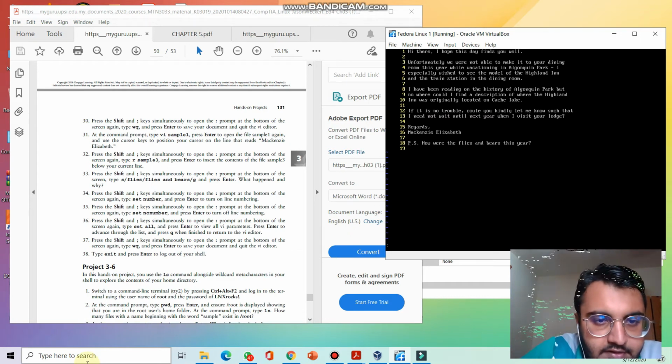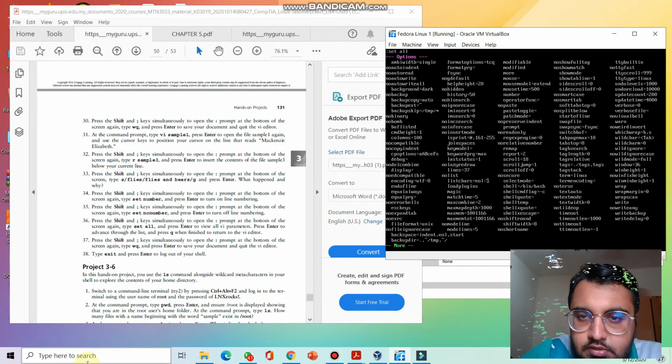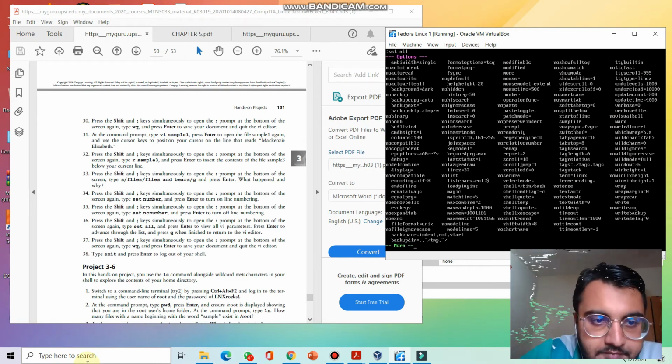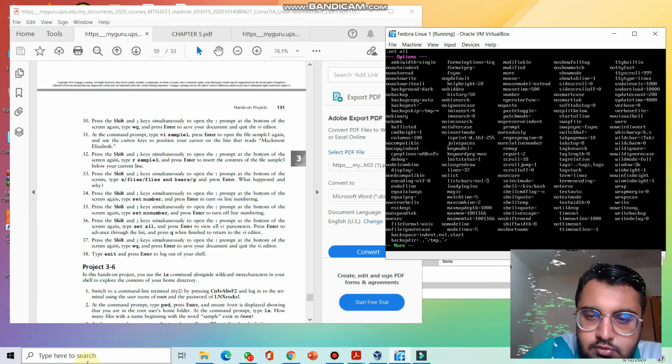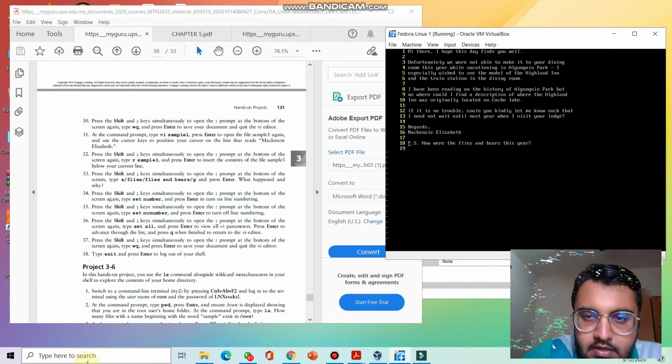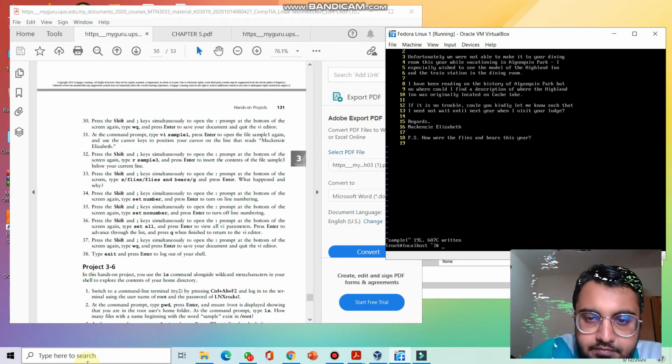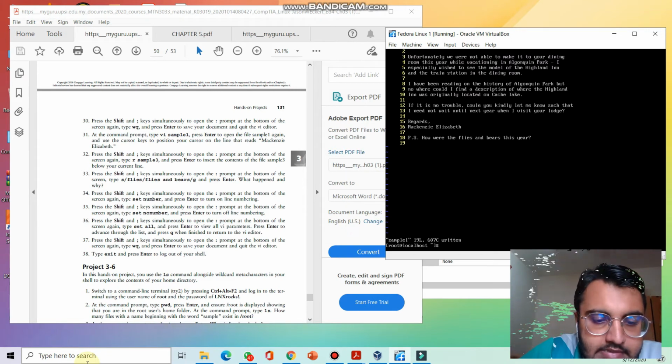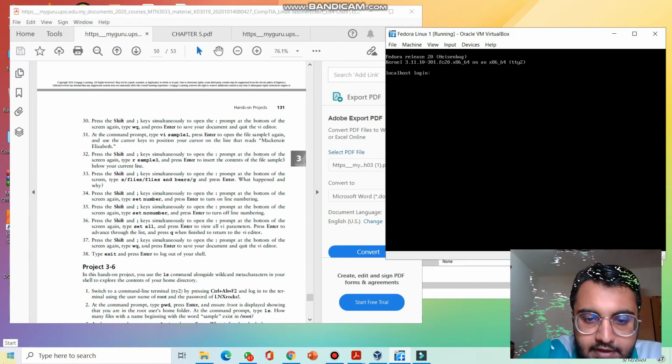Then I shift double dot again. I set all. It becomes so much of data here, and press enter to add once to the list. Press Q when finished. Then shift double dot, press WQ to save, and I press exit, and it shows that I had done 3.5. Thank you.